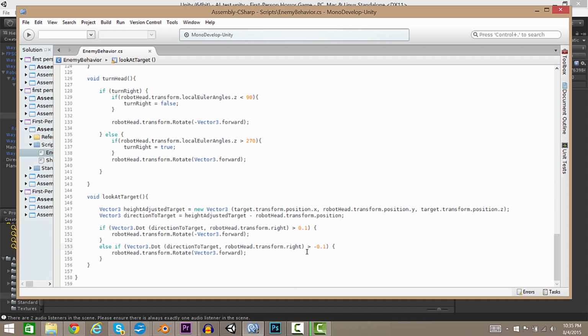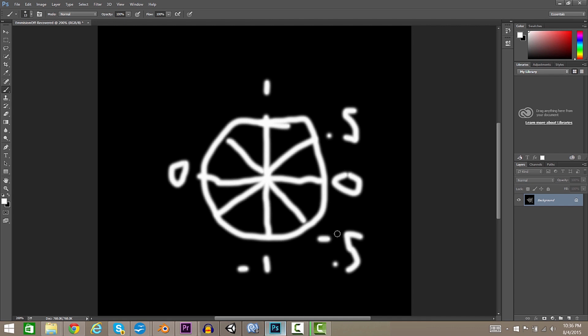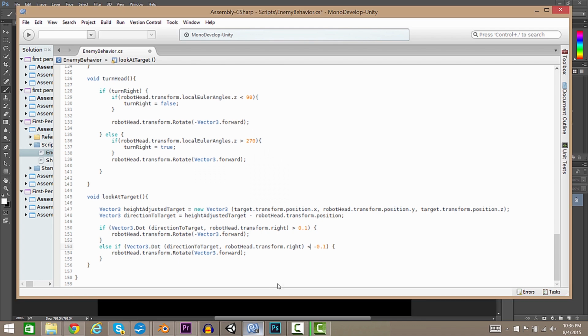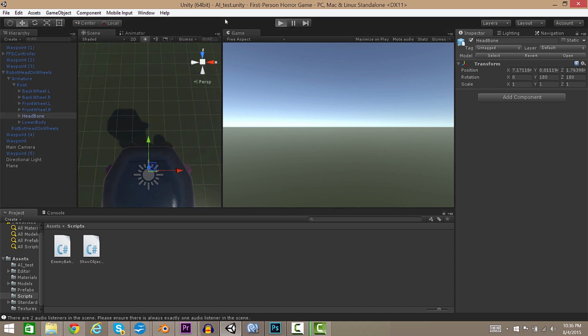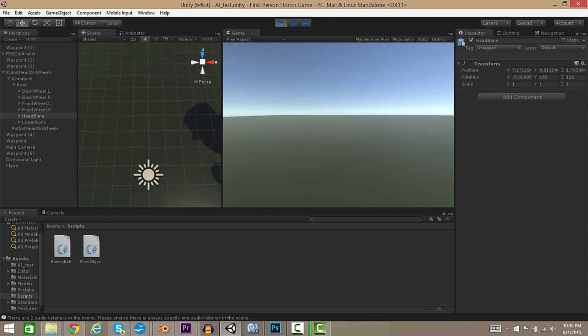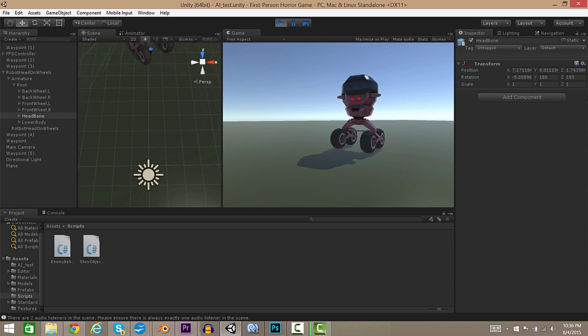And it looks like this is going the wrong direction. We want to be checking to see if what we're getting out of our dot product is less than -0.1, because we want to see if it's going into this area here, so we can adjust and move it back towards this. So we've fixed that now. Let's go ahead and save it and go run it. And the problem we were just having was a logic error, because there was something wrong with our logic. If you have an error that comes up down here, and you can't run the game, that would be a syntax error. And there's also runtime errors that pop up while you are running the game. So just some fun facts there.